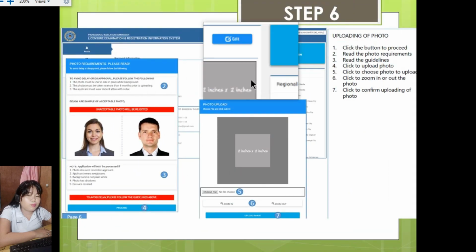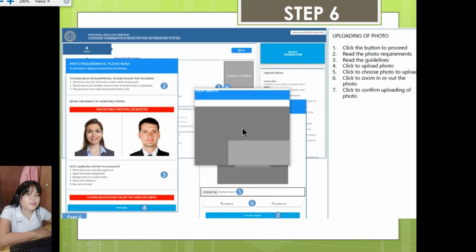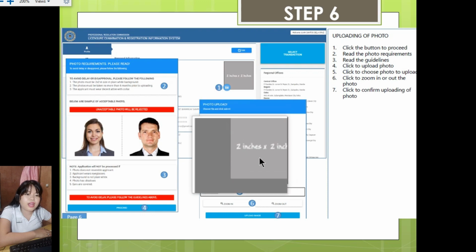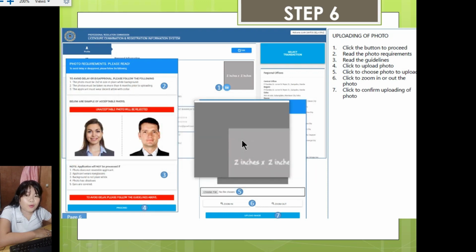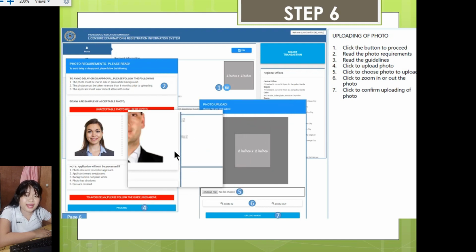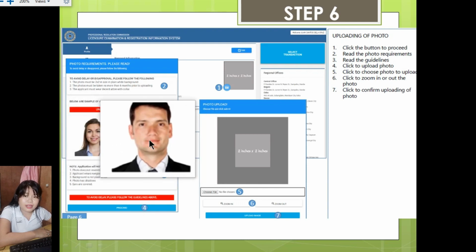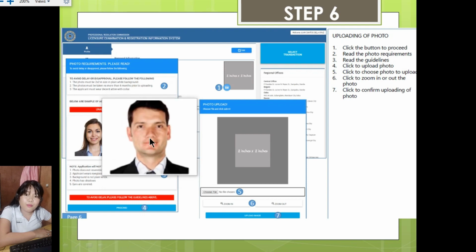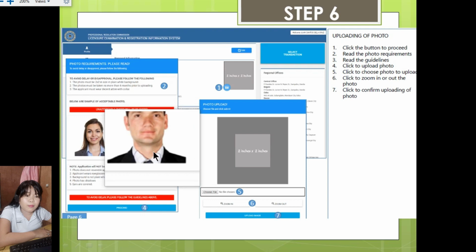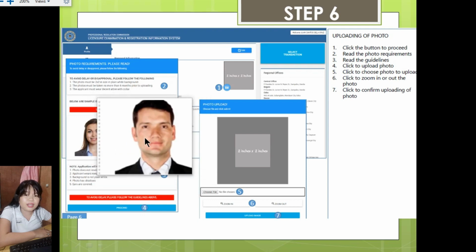Ito na po yung bakit kailangan natin ng soft copy ng ating picture, kasi meron pong dina-download sa system. Yan na po yung lilitaw doon sa ating renewed PRC license, yung PIC po natin, yung Personal Identification Card. So, white background. Kaya po soft copy hingin natin kasi full body po yun. Wala po yung full name natin at hindi naman nila indicate na kailangan nandun yung full name natin.